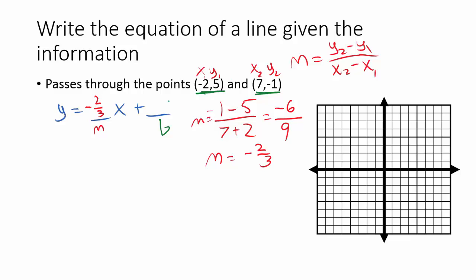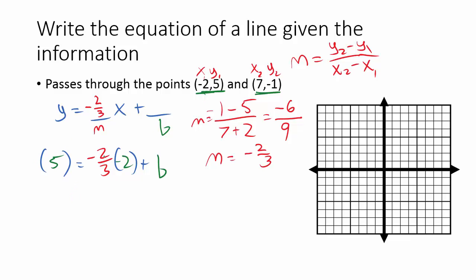So let's actually, I'll pick one. You can pick whichever one you want. I think I'll pick negative 2, 5 for my notes. You can pick 7, negative 1, and you should come up with the same thing that I get. But if we go ahead and fill in some blanks here, I'm just going to bring down the negative 2/3 and leave some blanks where the x is. And we're solving for b, so let me put b in here as our variable. I'm going to pick point negative 2, 5, so I'll put a negative 2 in for the x, and I'm going to put a 5 in for the y.